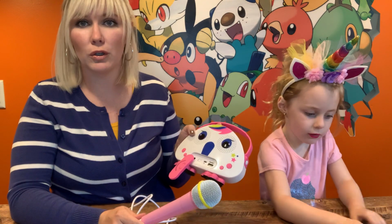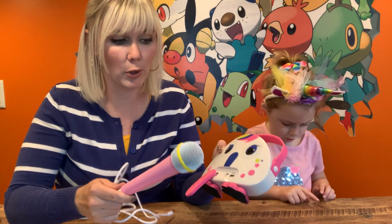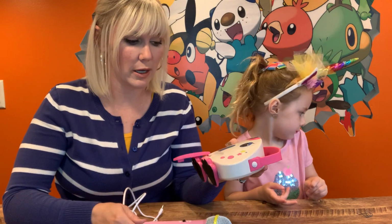It's really clear sound. You can play with the volume, you can change the settings, so you can do Bluetooth through your device, or you can go through an FM radio setting if you want to sing along to the radio stations, or you can put in a USB if you have memory and sing along to whatever favorite songs you have on a disc.